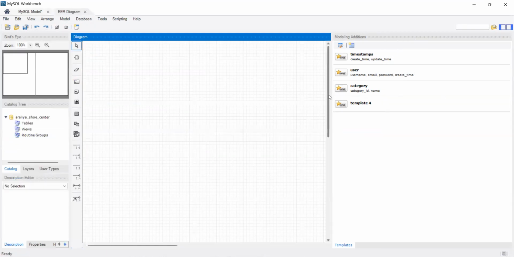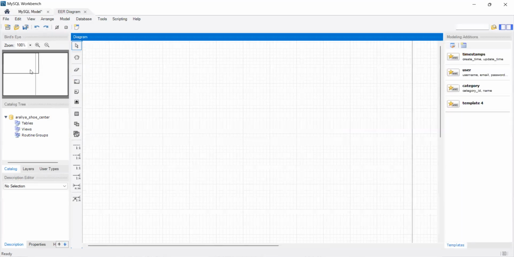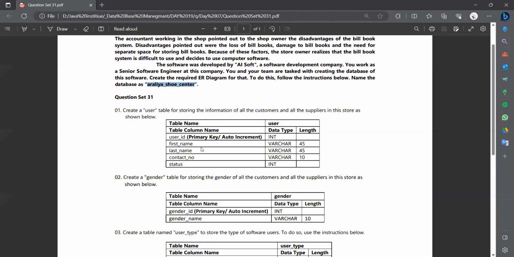We have our diagram platform, and let's do what they said: create a user table for storing the information of all customers and all suppliers in this store as shown below. We have to create the user table.